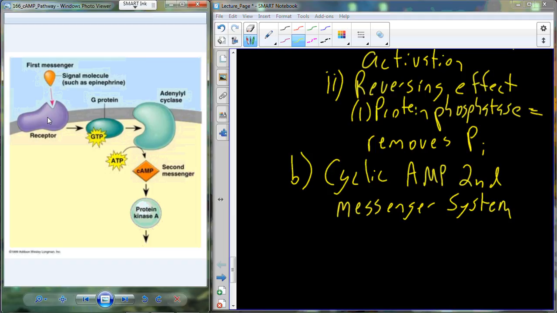When we change the shape and the function of the cyclic AMP second messenger receptor protein, it causes the G protein to hydrolyze GTP. That makes the G protein active and it scoots across the membrane over to adenyl cyclase. And it takes adenyl cyclase and turns it on. It's a relay molecule that turns on adenyl cyclase. When adenyl cyclase is turned on, we're going to take this molecule called adenyl and we're going to cyclize it. Our adenyl molecules include things like ATP. So we're going to take ATP and we're going to cyclize it.